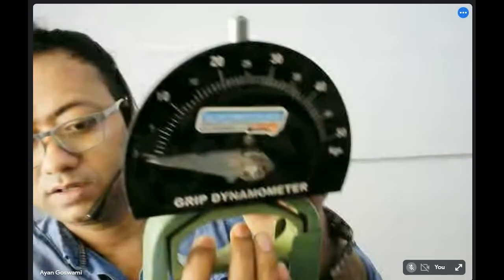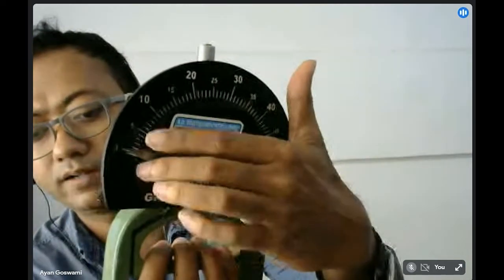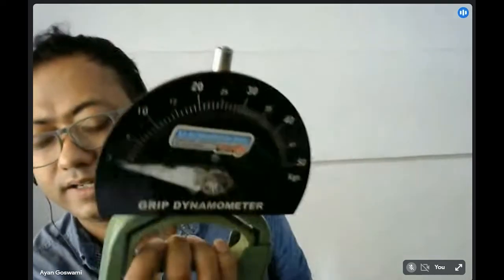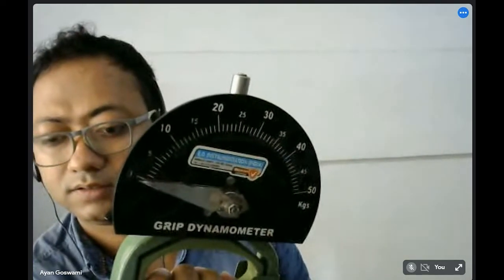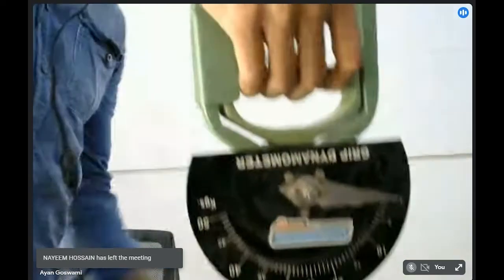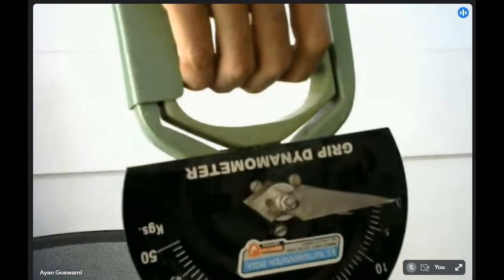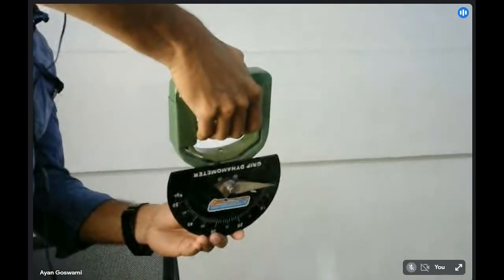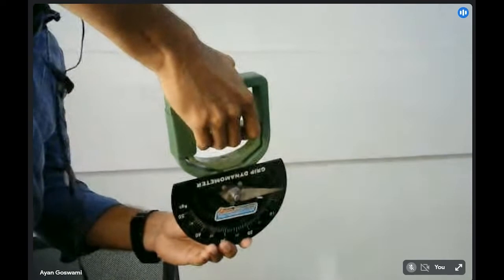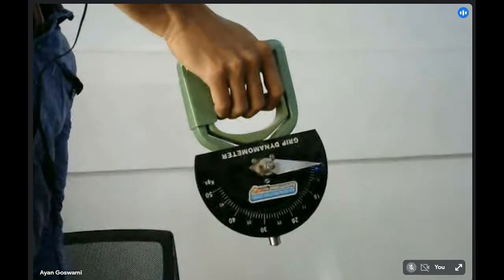you see the pointer is at 0, correct? Now with my dominant hand, I will pull it with maximum force, and I will see how much force I can generate with this.